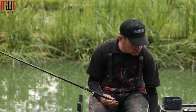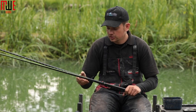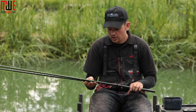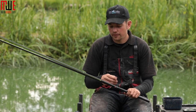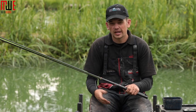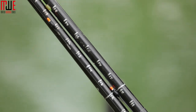But something else that's important to talk about is make sure you do have a couple of shallow rigs, because obviously here at Tunnel Barn, there's a 4-inch lash limit between your float and pole. So you do need a couple of shallow rigs so that you can cover your depths, because obviously you can't go any closer to your pole tip than 4-inch. So that's one thing that's really important. So I did set two up, like I say, one around a foot and one around 18 inch.